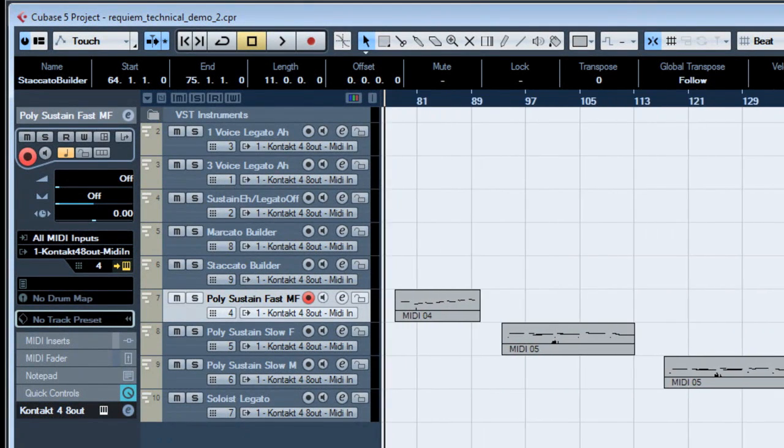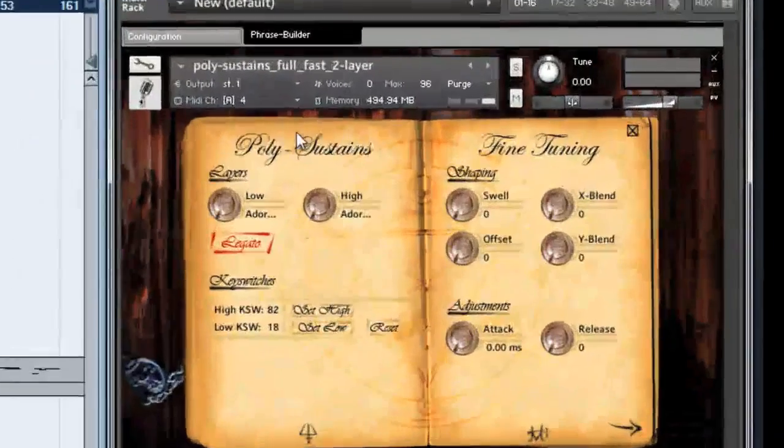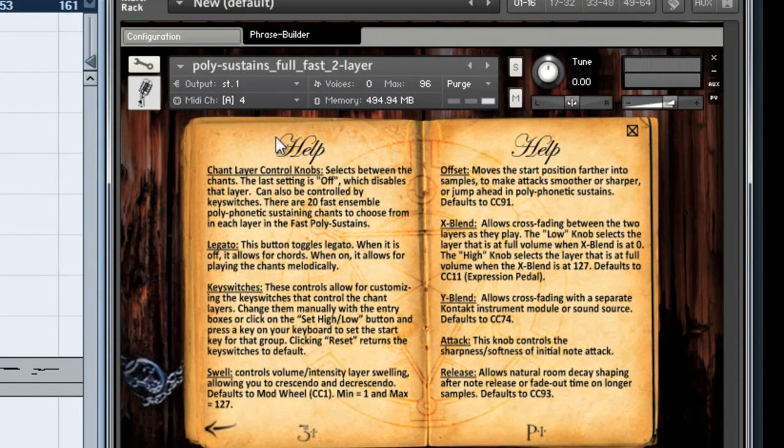Let's move on to the polysustains, the fast full choir polysustains. And this now includes legato functionality. So let's get into that. You have two layers to work with, the low layer and the high layer. And this just basically allows you to crossfade independently between them. So you can have one chant set up on one key switch and another on another, and basically crossfade between two independent Latin words. And then you have these different controls that allow you to blend between them, control the attack, and jump forward into the phrase if you want using the offset knob.